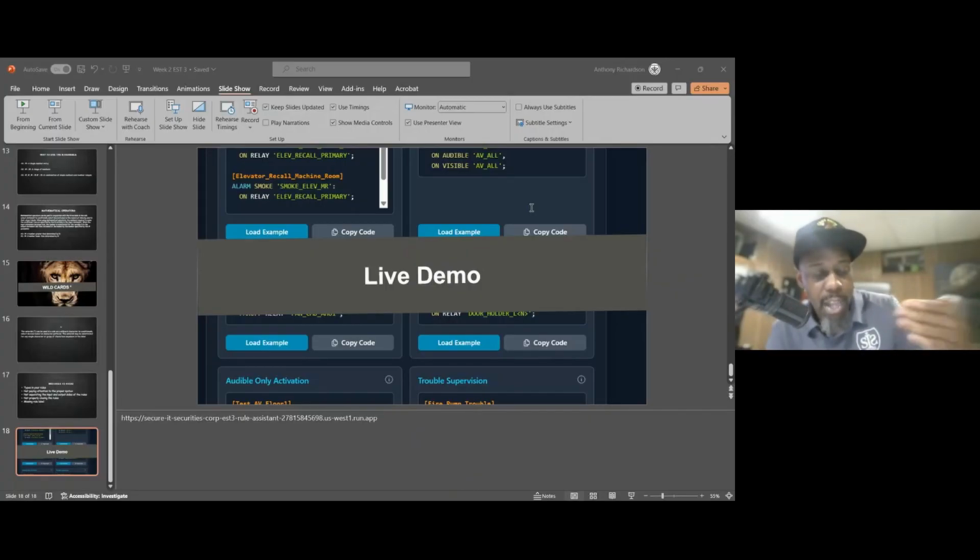So you will have to turn on the amplifiers. Once you turn on the amplifiers, then you have to turn on the messages so that way the messages could go through on the amplifiers. So there's a lot of programming you can do.